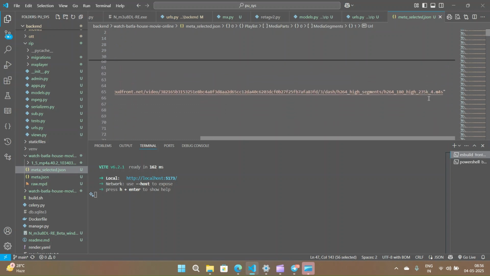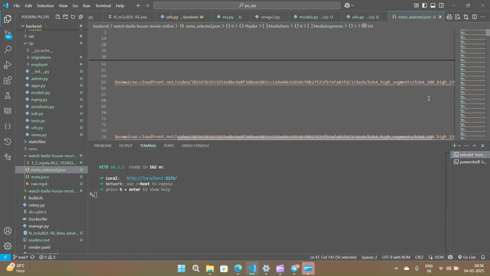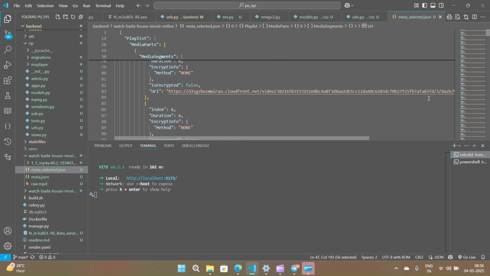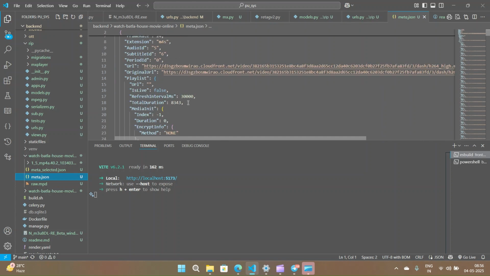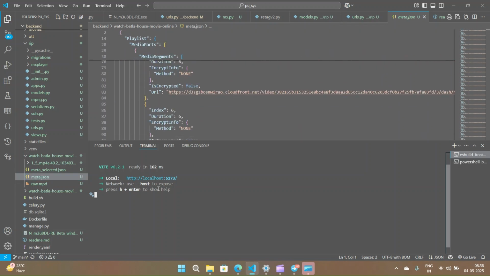So what we're doing is downloading all the segments of a particular resolution and then combining them into a single file, and same for the audio and same for the video. So now we have a single video file and a single audio file. Then we will mux it, and it depends on whether the user wants to combine it or not. Okay, so this is the file actually. So let me show you the code. Yeah, I showed you the code.